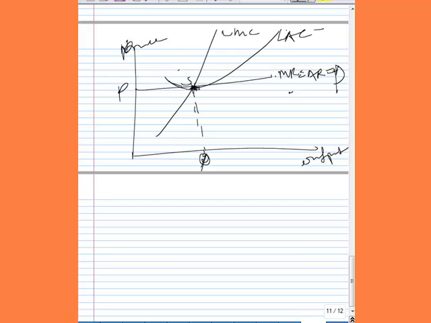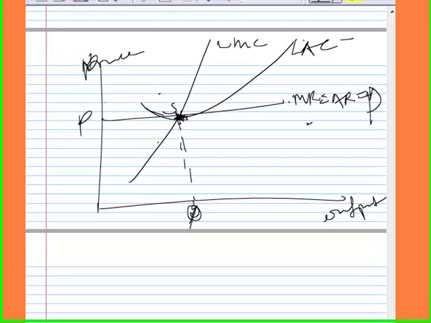So in this situation, you will now realize that there is no profit in the long run. The point where the marginal cost is equal to the marginal revenue is at the point where the average cost is at the lowest. So there is no profit at all. This is just the price times quantity, this is just the revenue, and revenue is equal to cost. So there is no profit at this point.